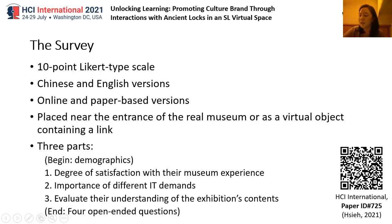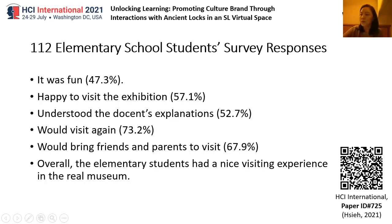This study received 766 valid surveys in total. Note that a short version of the survey also containing 3 parts was given to children. The valid number of responses from children was 112. Very young kids could use drawing to answer the 4 open-ended questions. The short versions of the survey was paper-based and was distributed to children. In total, 112 valid responses were obtained in this study.